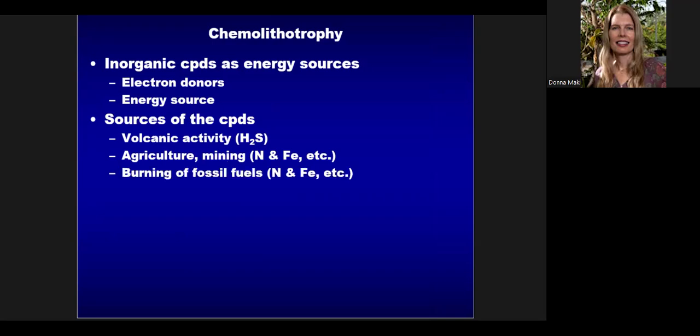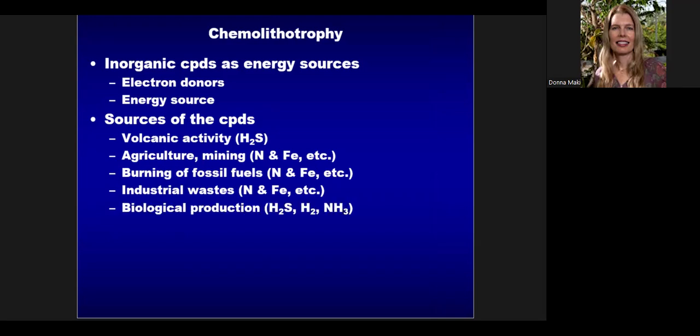Through the processes of mining and agriculture, we certainly give our environment quite a bit of inorganic sources of iron and nitrogen and others. In fact, they use microbes in mining industries in order to purify copper, for example. You have to know microbiology in order to do that. Industrial wastes, of course, all kinds of wastes that we've provided into the environment, and microbes are actually like, yeah, I can use that. And it doesn't even poison them.